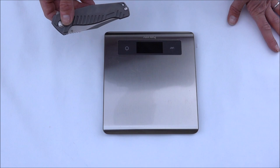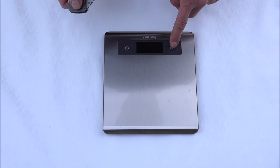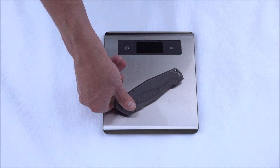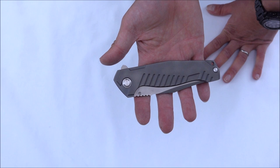Let's see. Come on, why does it say... There we go. So this one weighs 208 grams. Maybe I should actually do a control here to see. Yeah, 208 grams. So that should let most people know that this is a semi-heavy folder.